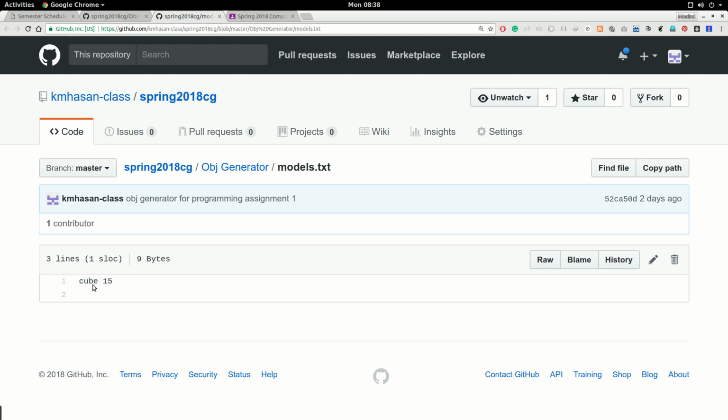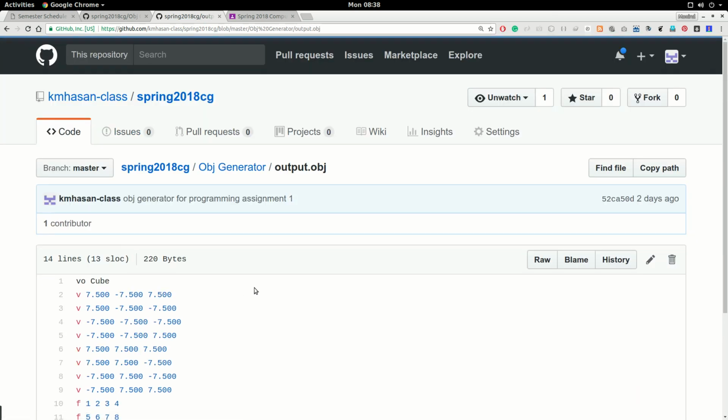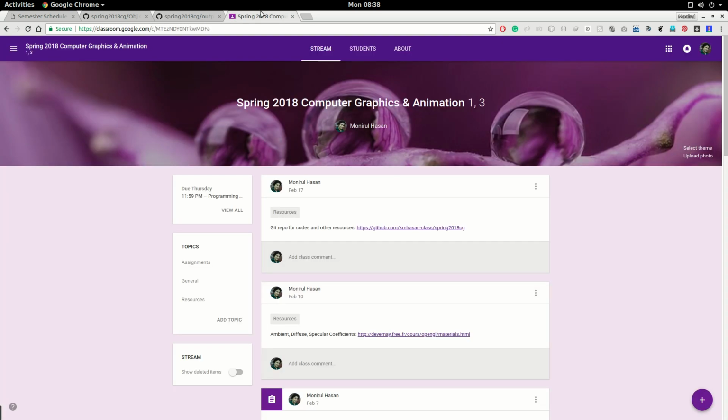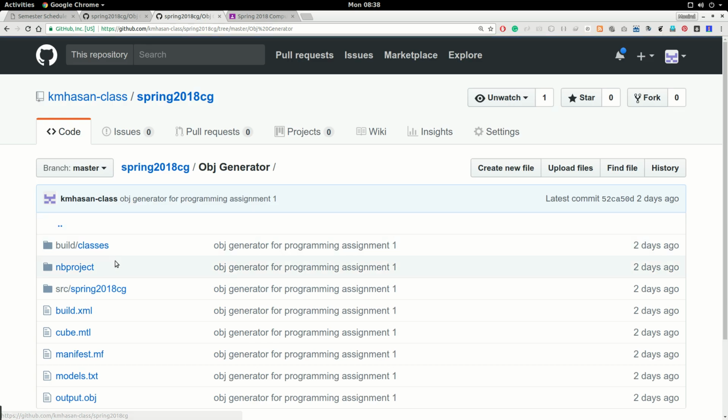Now this is the input of the program, and let me show you what the output of the program may look like. So this is the output. Why do we have a V? I don't know. It's supposed to be O cube. Maybe I made a mistake in my code, or maybe I edited that by mistake.